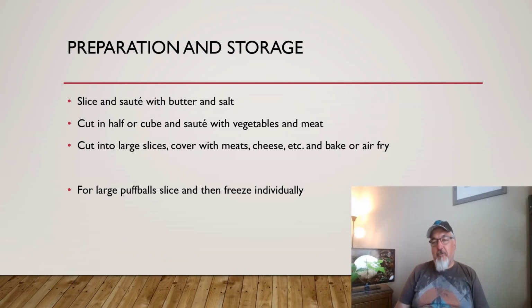So when we look at the little small puffballs, they're not really something that you're going to store. You're going to pick them, you're going to eat them at the time, and they're not going to store well. Like any mushroom, they'll store in a refrigerator for a few days, but that's about it.